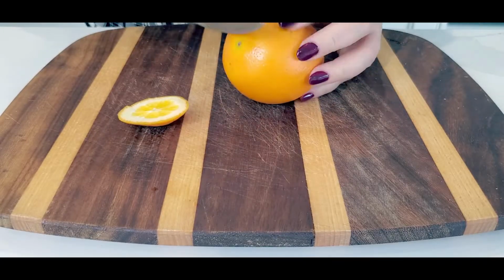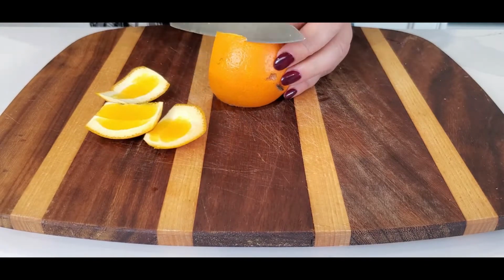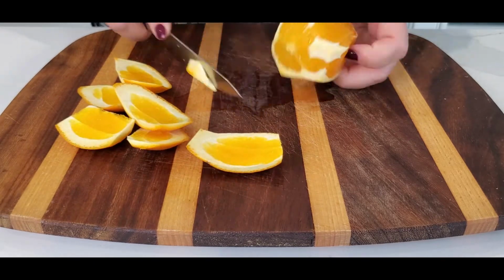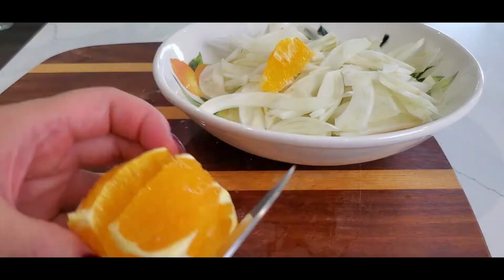For the orange and fennel salad, slice fennel very finely. Place the sliced fennel in a salad bowl. Slice oranges to divide flesh sections and add to the bowl.